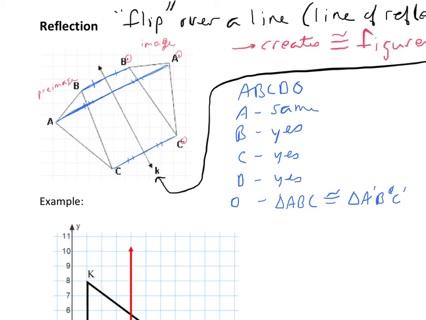But if you look at the orientation, ABC, if you call it ABC, this would be ABC. That is clockwise to get that order. And on the other one, we would go ABC to get the same order, but we would be going counterclockwise. So the orientation is not preserved when you reflect. And this ends Lesson 8.1, Video 3.